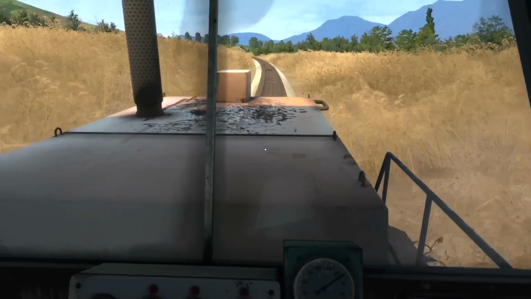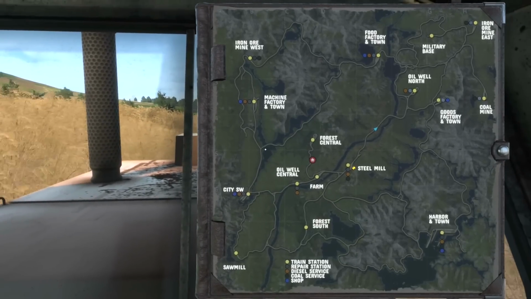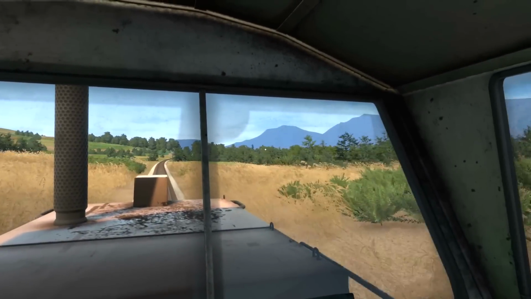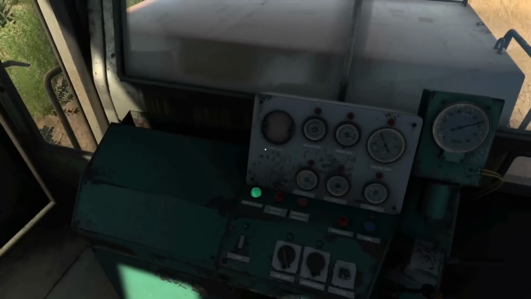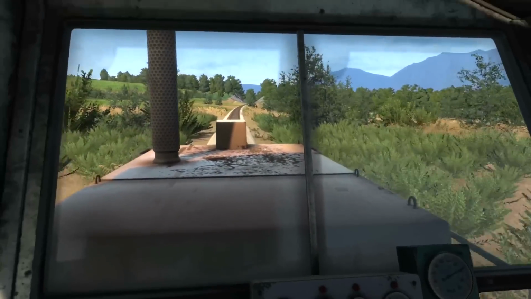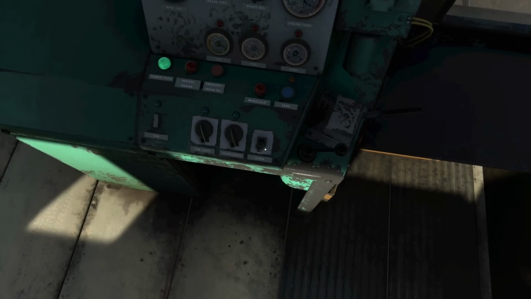Yeah. Now we're getting up there. Let's check out the map here. We're about halfway to Goods Factory and Town, which is cool. And hopefully they got some good jobs for me there as well. I need a seat. Isn't there a way to sit in this game? That's like crouching. There's like a button for it, but I don't know. I'll find it later.